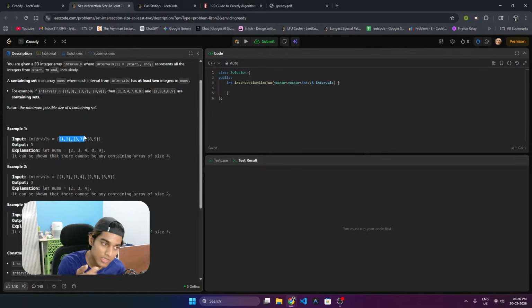And then if there is anything common between previous points, maybe I can extend. 3, 3 has nothing in common, and 8, 9 also has nothing in common. Size was 3. Now it will become 5.